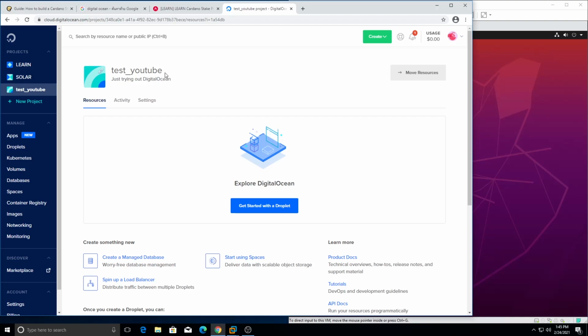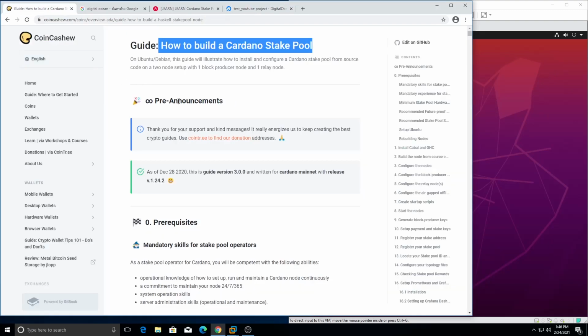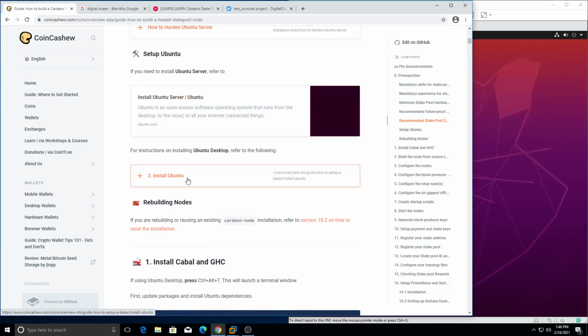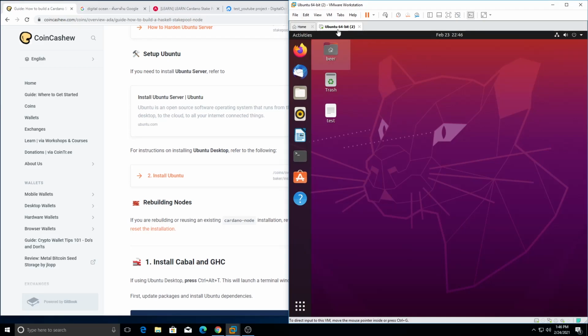If you're going to do it on Windows, I recommend getting VMware installed. You can get one instance of VMware Workstation; they'll let you use it for free for one instance. The How to Build a Cardano Stake Pool tutorial on Coin Cashew runs through how to set up Ubuntu desktop, which is what I have over here. I use VMware, and I have a virtual machine running Ubuntu. This is the smoothest way to communicate with your Ubuntu cloud server, because you're using the exact same operating system, so transferring files and whatnot is more seamless. But Mac OS also works, so if you've got a laptop, that works perfectly.